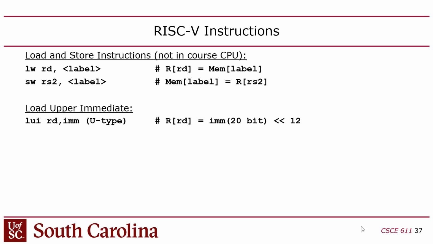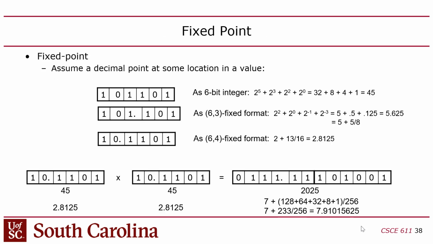And then the store, I hate this. This is one thing that really bugs me about MIPS and RISC-V. The convention is that the destination is always first, right? But in the store, it's not true, because in a store, you're taking the contents of the first register and writing them into the label, which appears second. So in a store, the destination is second, whereas in every other instruction, it's first, right? I was hoping they were going to fix that in RISC-V, but they didn't. They used the MIPS convention for that. Okay, any questions about that? I know I went through that fast.